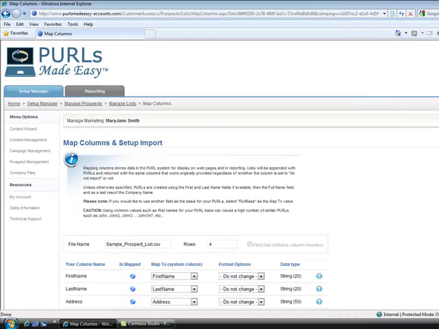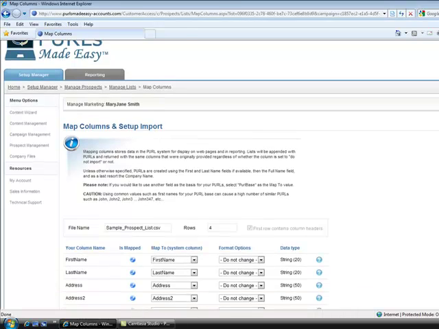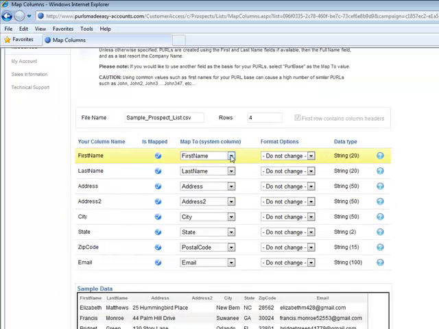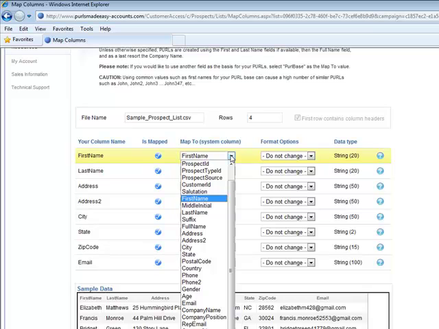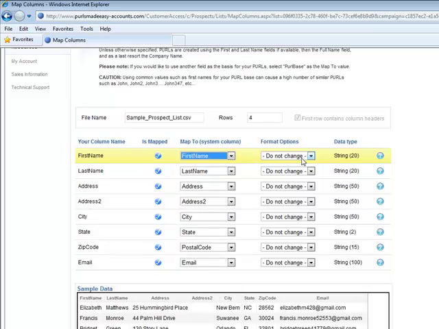The next screen will allow you to map your columns. Choose carefully. If you are going to display variable content, think through how this is going to display before mapping the columns. You only need to map the information that you need to use in the page. If the information has nothing to do with the page, then no worries, it does not need to be mapped. Our system will produce an output file for you, which will contain all original data and column mapping with the addition of the PURLs. You will want to use the output file for your direct mail or email PURL invitations.